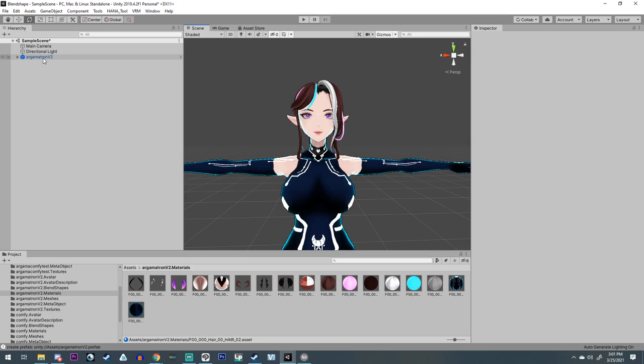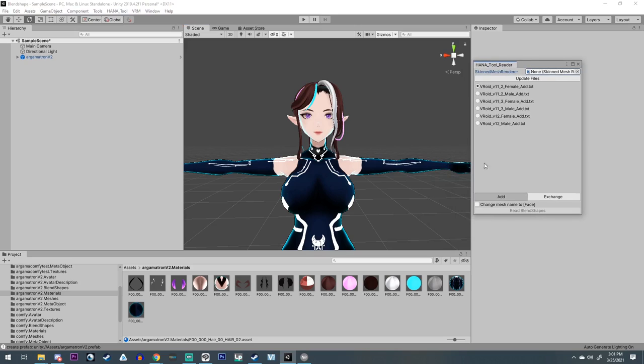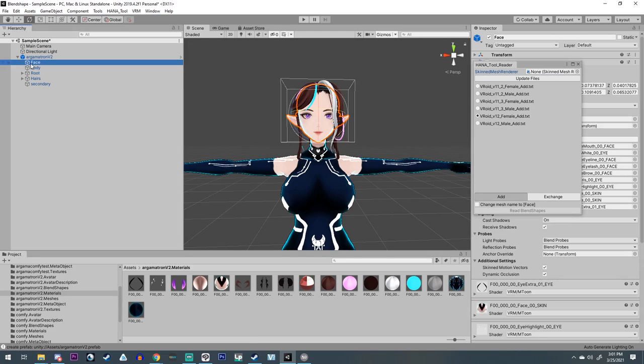So what we're going to do is this Hana tool that we installed, we're going to go over to Reader and we're going to click it and it's going to come up with this. And you can select if you have the male or female and which version you have. And since we went with 12, I figured, you know, might as well go with the newest one. We're going to go there. Now over here, because your character has to be over in the hierarchy, which is this thing over here. Open it up and you're going to see the space thing. Grab this and drop it over here because it's the mesh. Don't get the head, just grab the face from right here. Right? Just like that.